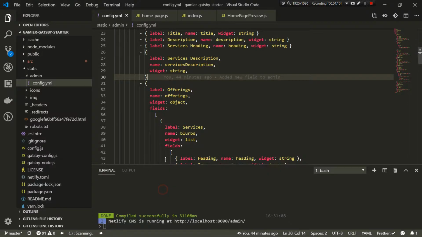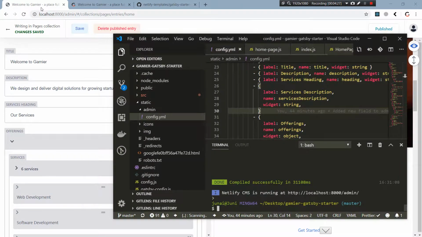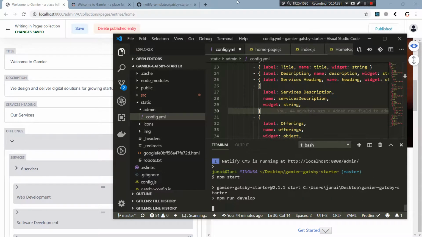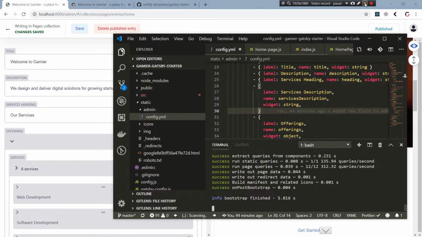Now I have to restart my node service so that this config.yml file takes effect and shows up. So let's check. I restart the service, and once it is running, I will pause the video until it is running.